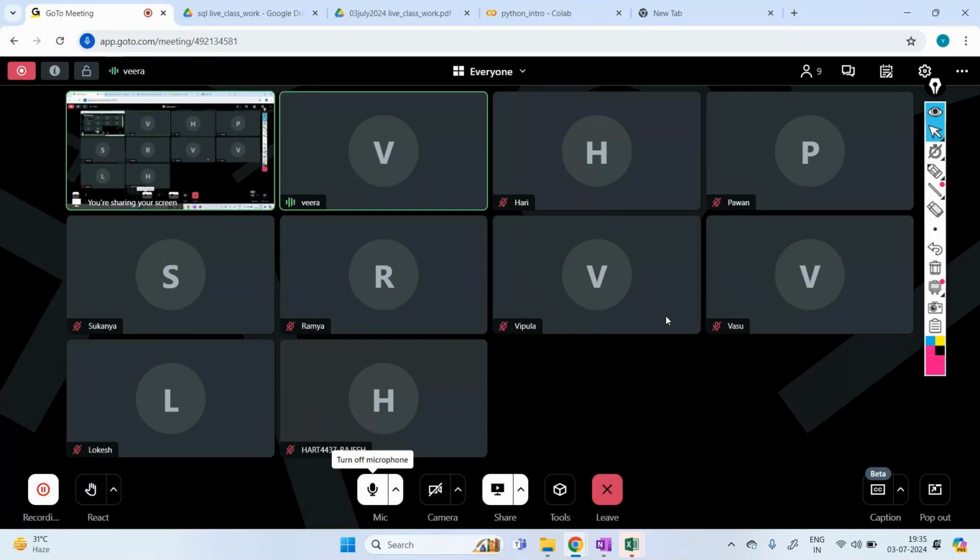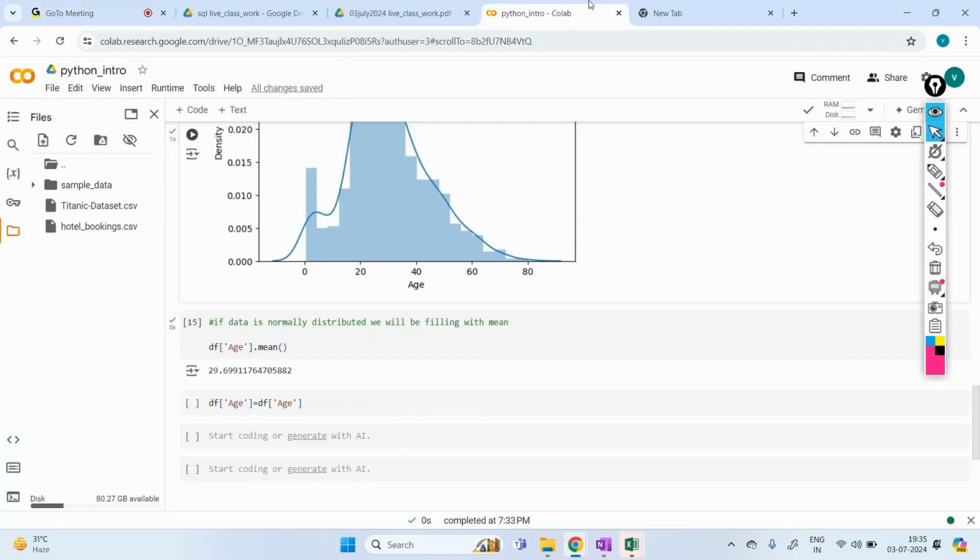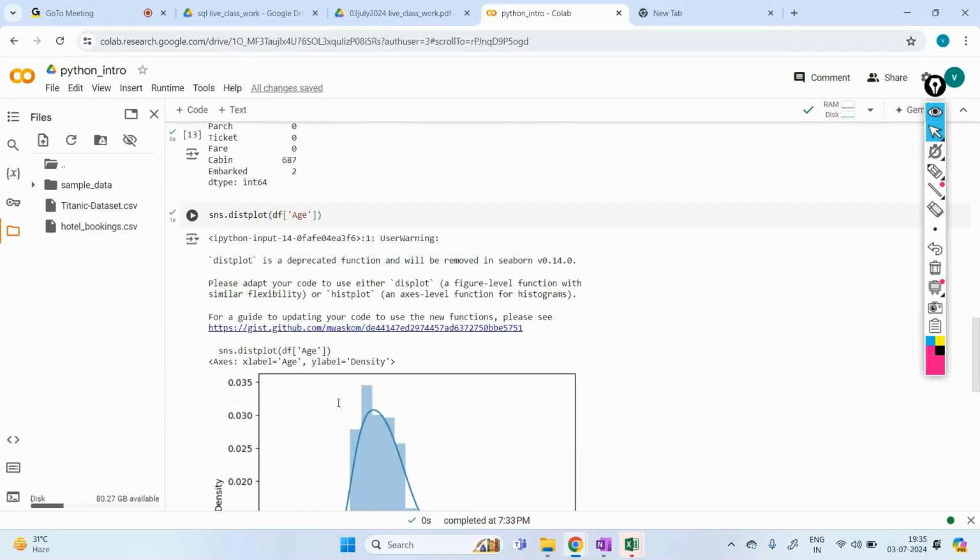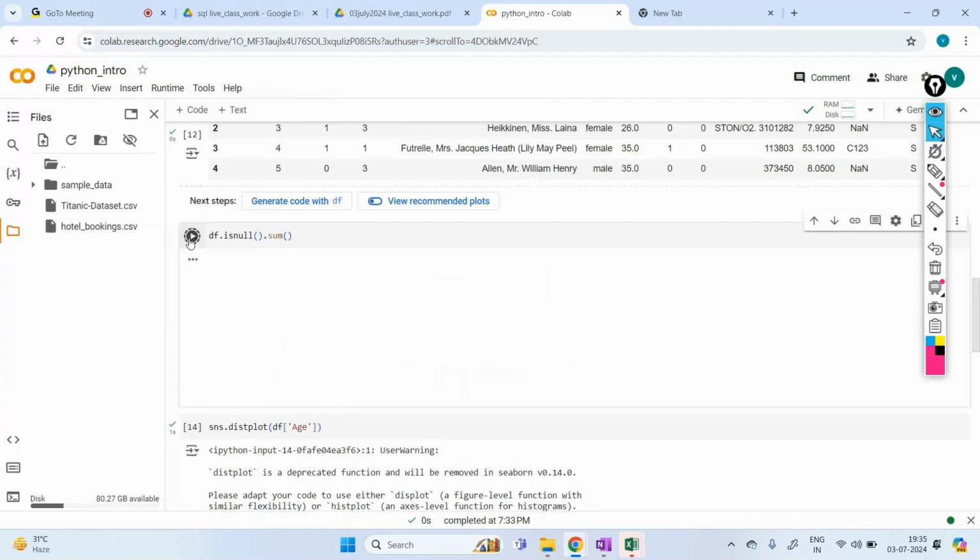Okay, so let's see what we'll do. We'll fill this. Just see here, it is 177. My agenda is that this should become zero.